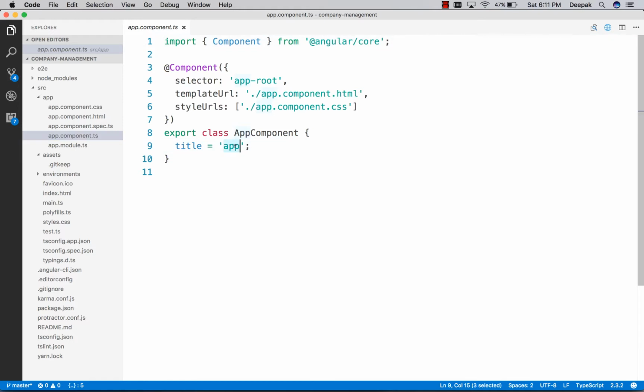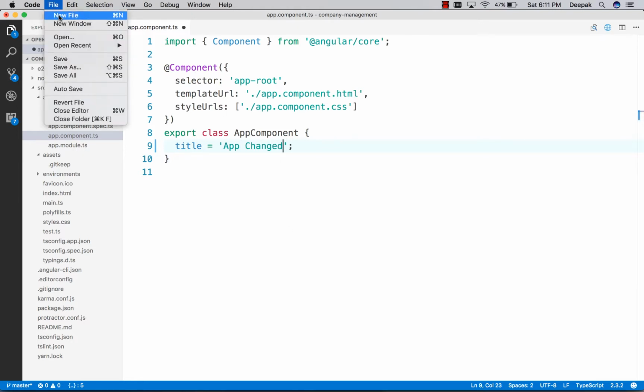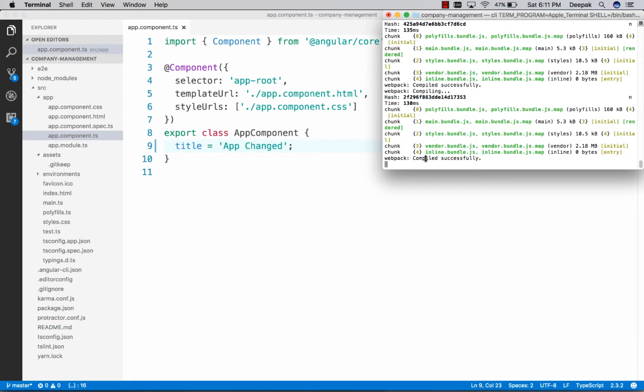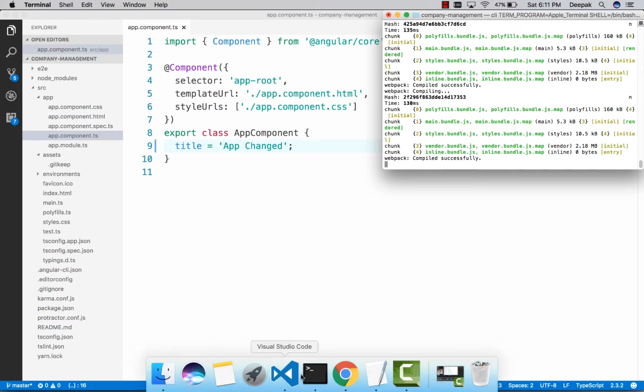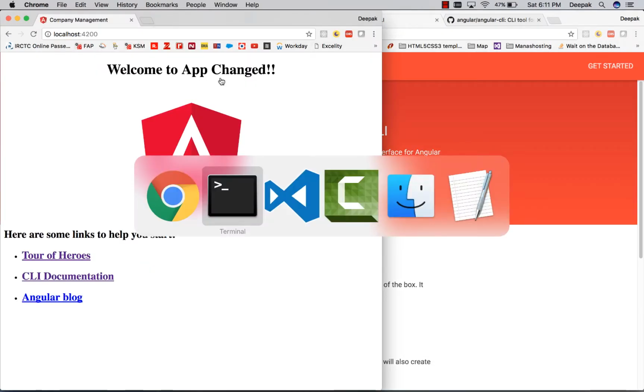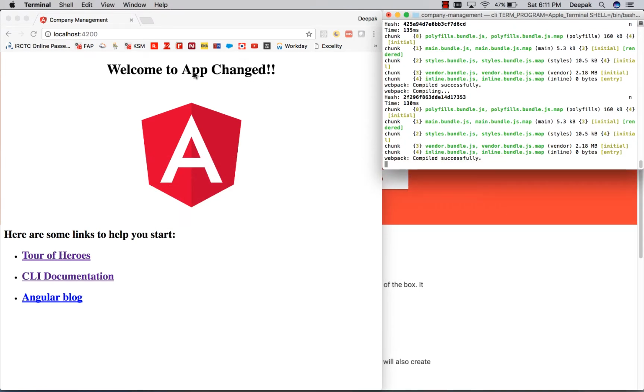If you change the value here and save all the files, Webpack recompiles the application, and then if you see, this has changed in the application.